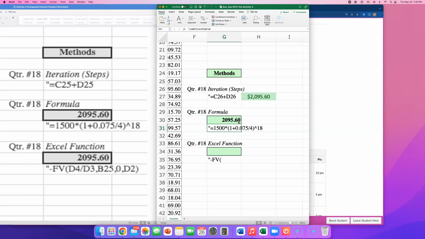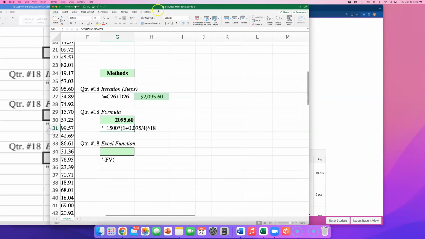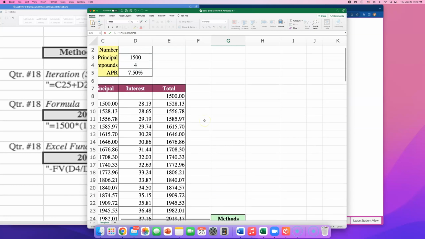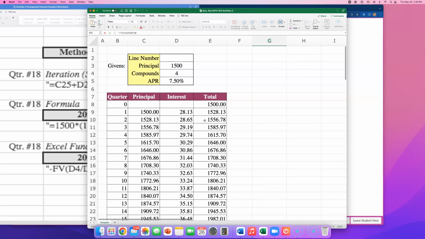I really want to do cell referencing for this. And I think I will, okay? So this is where you may have issue. Well, you work with your instructor, but for my students, I want this formula to work for your different principal and APR amount. So I want you to do this for me, okay? Instead of typing 1,500, get rid of that 1,500. I want you to type in the actual box name that has the principal. So D3, click on D3.